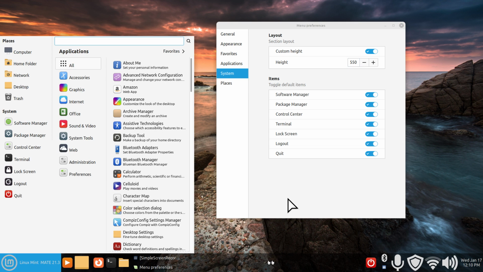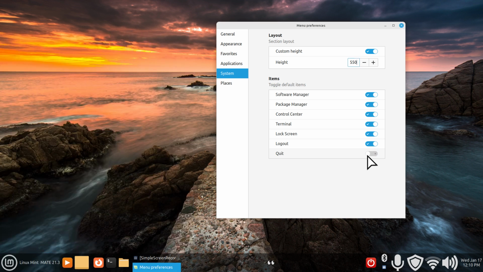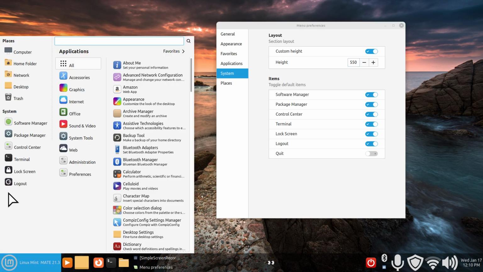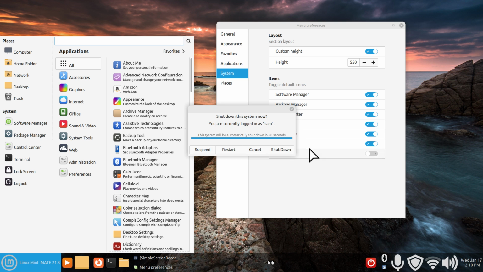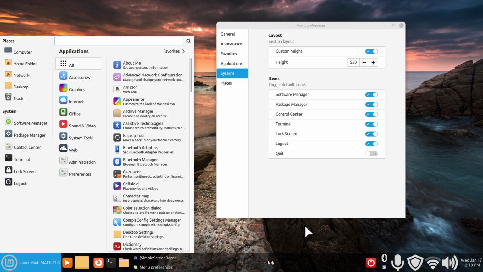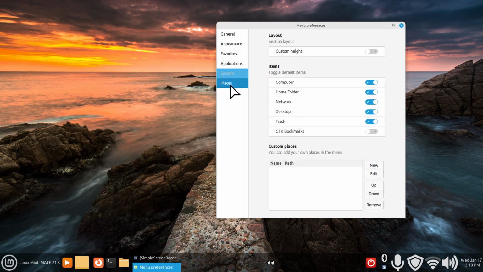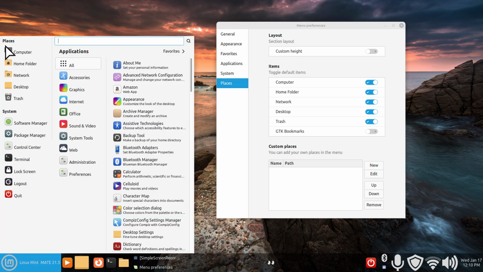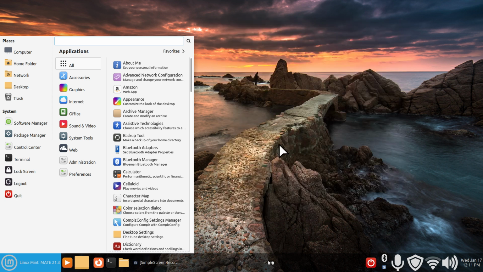Okay. Now, since I have a quit button here and I have a slider on here, be careful with this one. I don't have a quit button anymore. However, I was smart enough to put one of these on my panel bar earlier. That's my second option. And I'll show you how to add these things, including the funny looking eyeballs here, in a little bit. Okay? Just having a little fun here. All right, so this is custom height, and again, you can turn these on and off. Now your places are right here. So if you don't want to see some of these icons, you can certainly slide them off. So that concludes the main Mint menu.